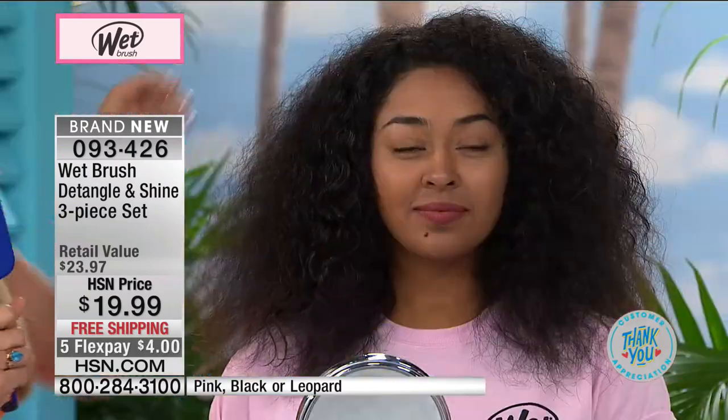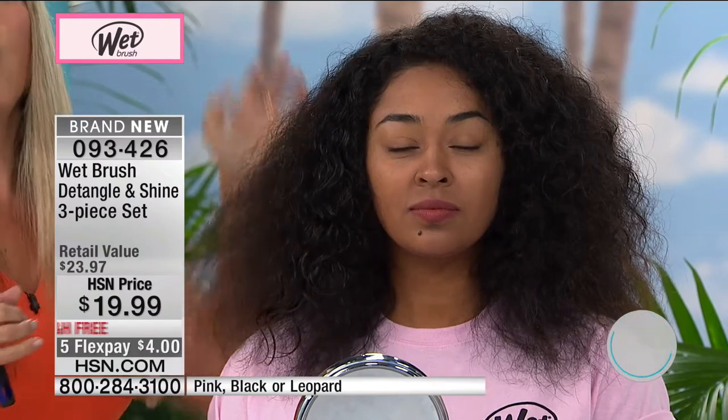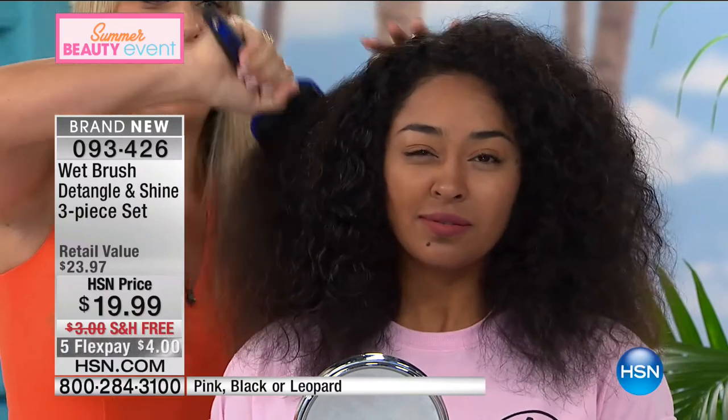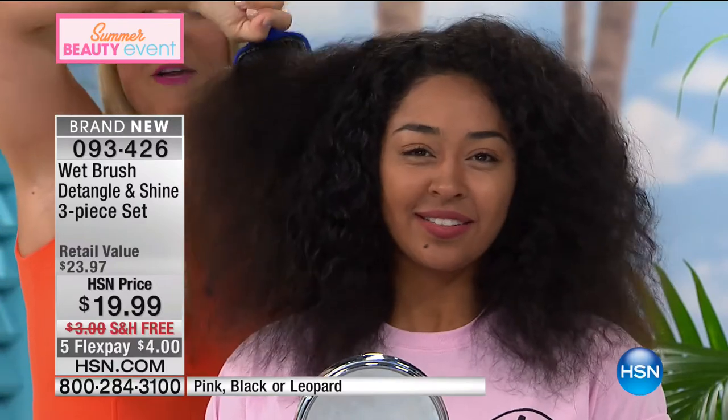Take a look at Kenya. Her hair is very thick, very coarse, very curly. How long do you think this normally takes her to get through her hair with a regular brush? It's hurting me just watching. And how about with your children or your grandchildren? Are they constantly whining and complaining and crying? I know — I have three at home. They hate their hair brushed until I gave them their very own Wet Brush.